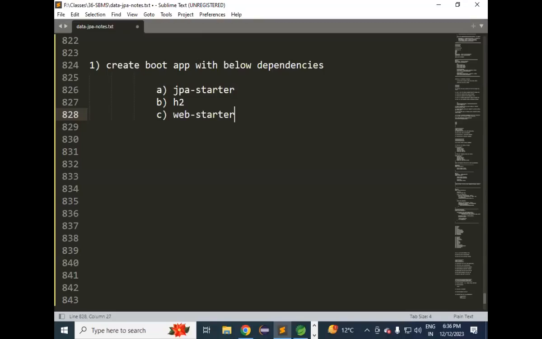Whenever we start the application, by default, it will deploy in the Tomcat server. That means you no need to install Tomcat. You no need to deploy in Tomcat. If you just run your application, the Tomcat server will be started. Embedded server, embedded database. Embedded server means if you add the web starter, the Tomcat server will come to run your web application. Embedded database means when you start the application, a database will be available to store the data and to retrieve the data. Able to follow me?